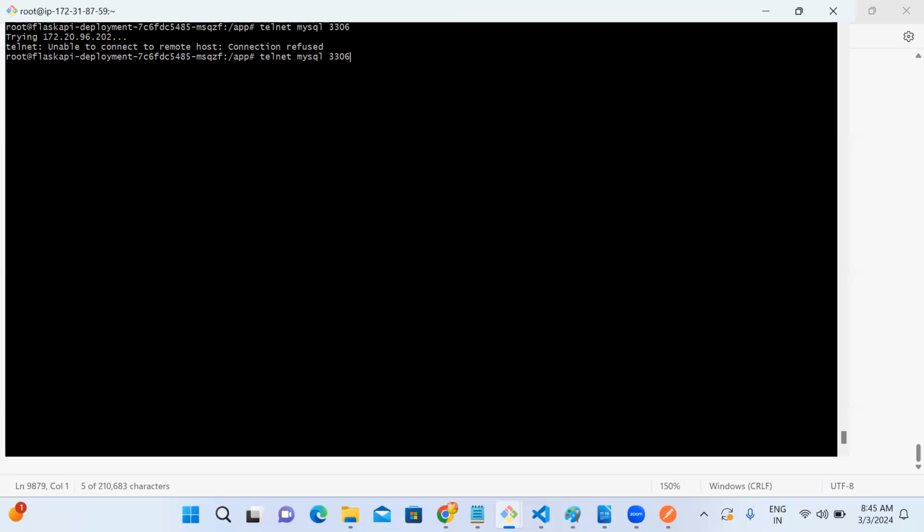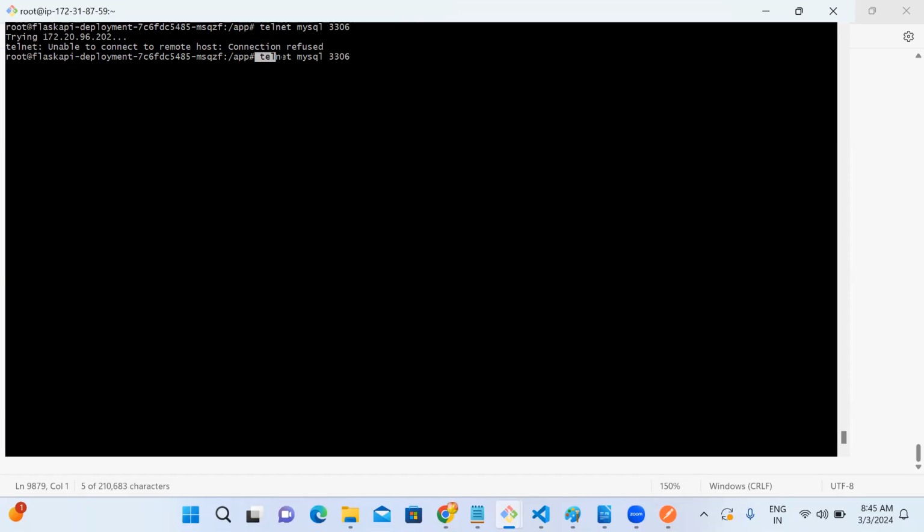Are you writing it to a file? Are you writing to the standard output? If it is standard output and logs are not coming, ask them, can you enable debug logs? Why are logs not coming? Because as a thumb rule, if an application is not working, there should be an error keyword. They have to enable that. That is the developer's job. So these are all the conversations you should have.